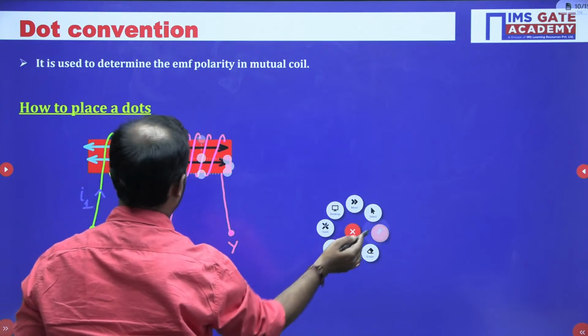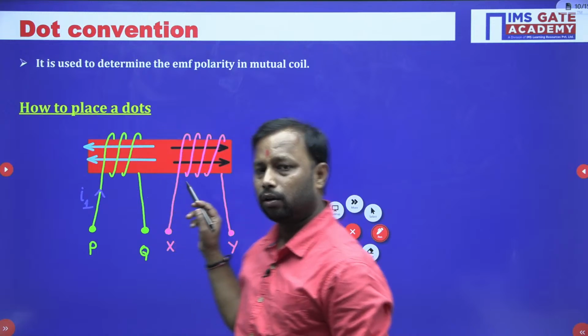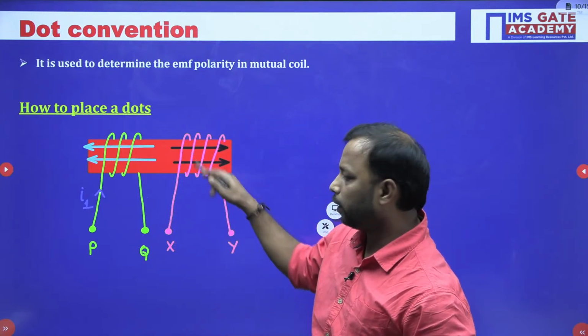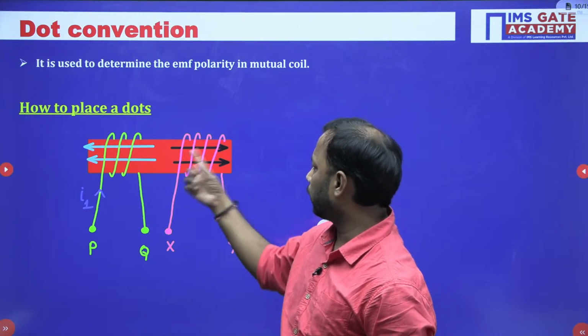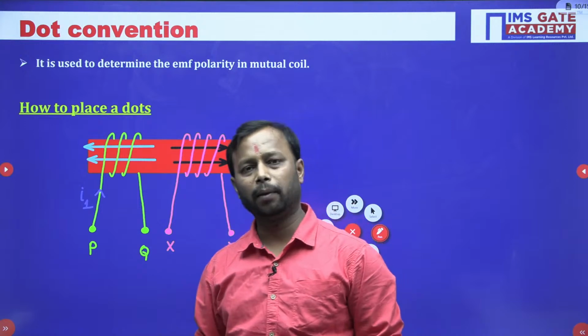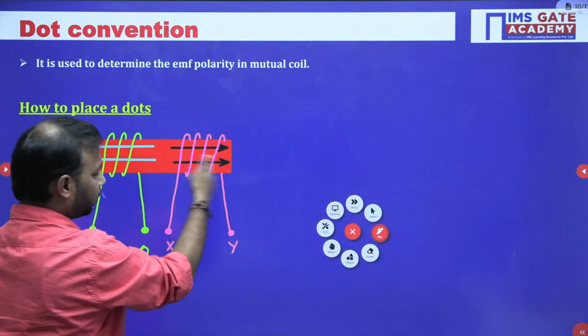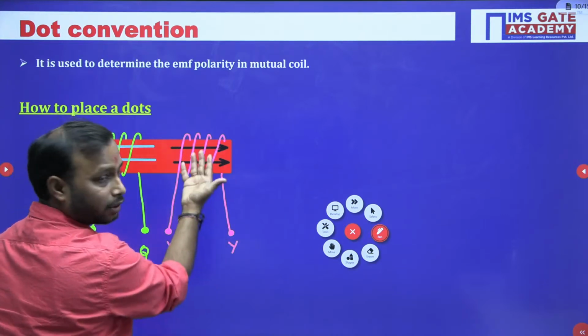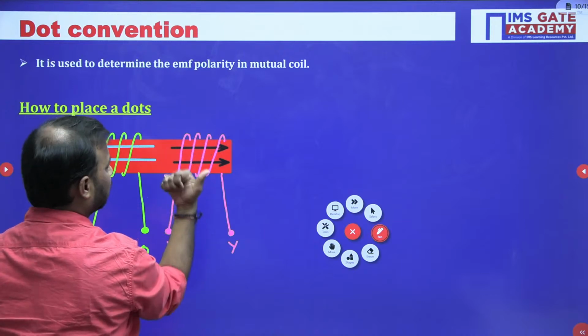Of the second coil. Now my dear friend, what should be the current flowing in the second coil such that it will produce flux in this direction? तो कैसा होगा? Again we are going to use the Fleming right hand palm rule. देखो, flux की direction इस side है of the second coil. Then the current direction is what? From back side it is upward and from front side it is downward.